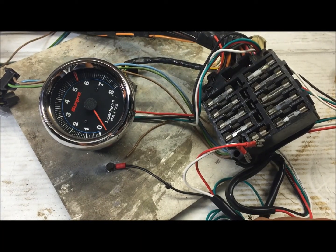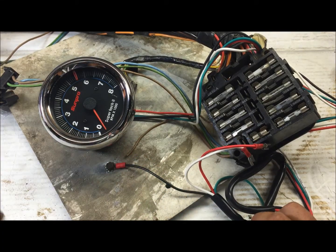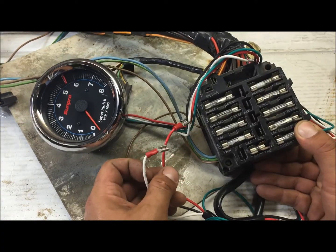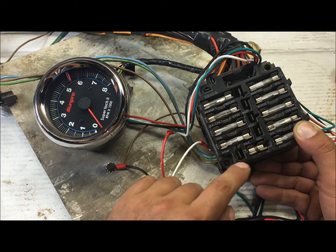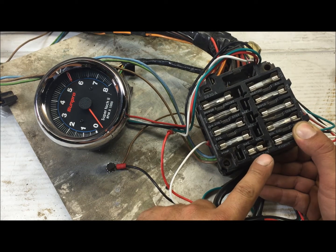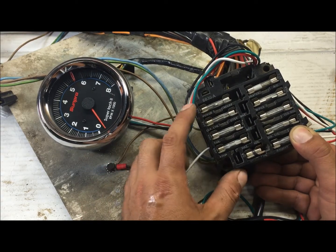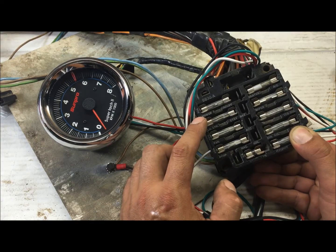All right, so we got the ground hooked up. We figured out where the green wire goes depending on what we have. Now we're going to hook up the red and the white. You can see on this fuse box from the 70s Chevelle it's got battery, accessories, and ignition. Over here it's going to have the illumination — lamps, you can barely see 'lamps' right there. Most GM fuse boxes will have places to wire extra wires.